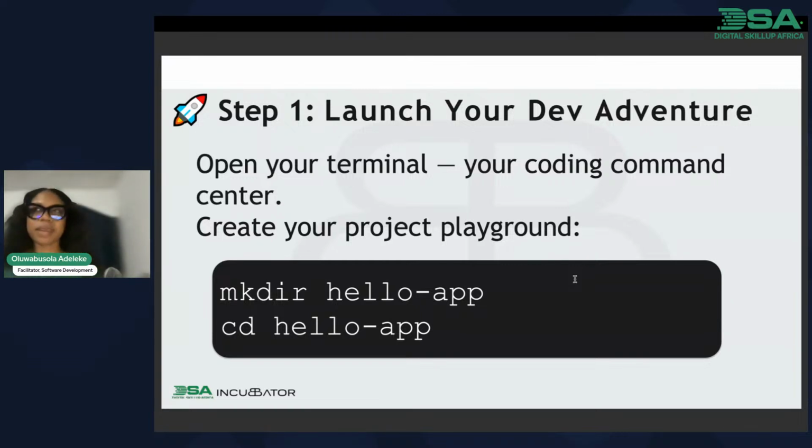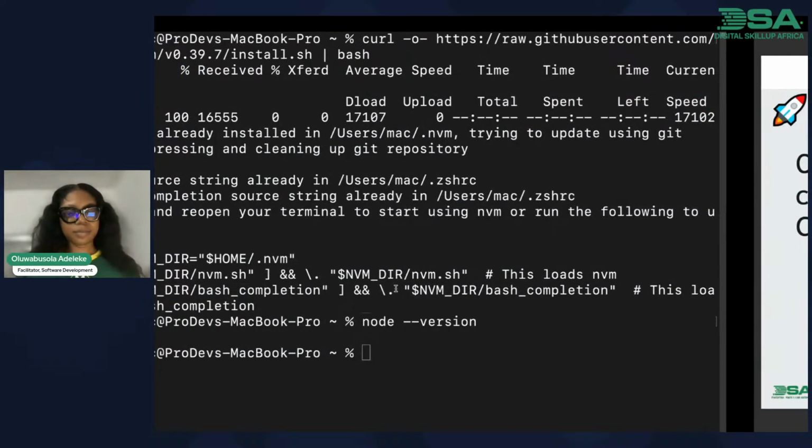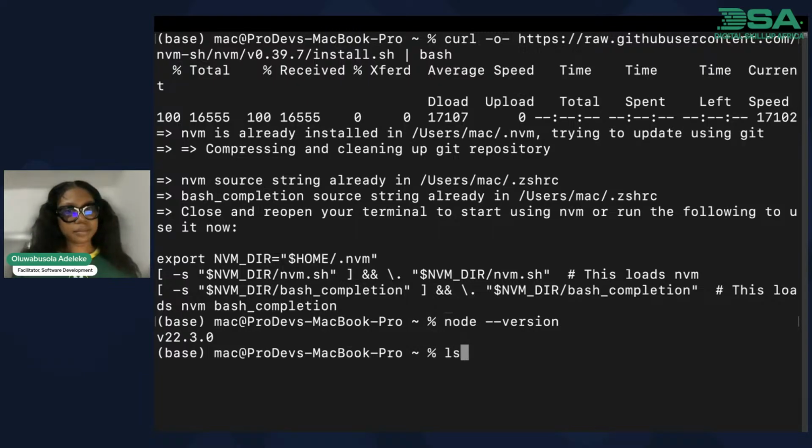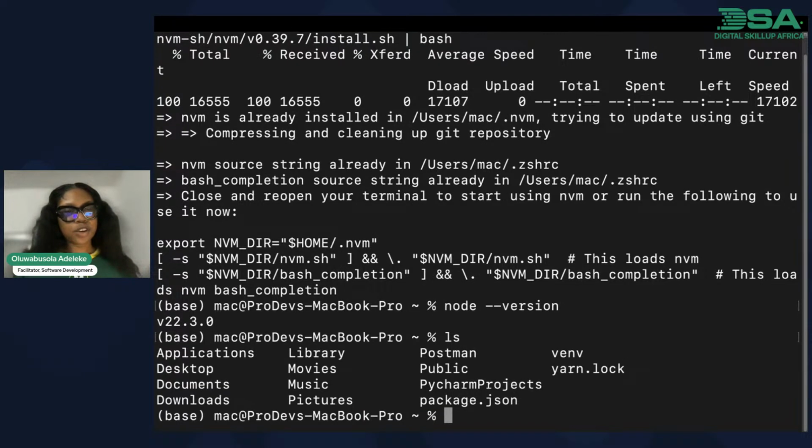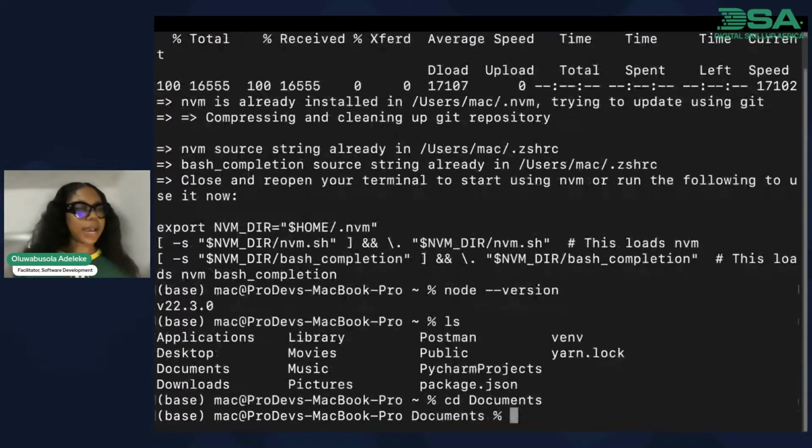And on that terminal, cd into the directory that you want, just the way we have cd lo-app. So I'm going to be showing you my terminal. Okay. I can do cd documents. Right.